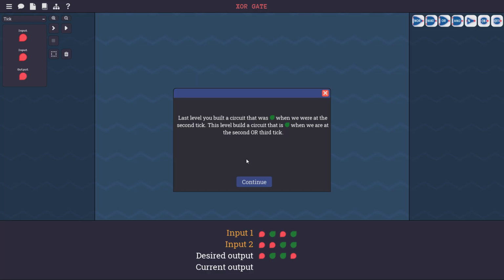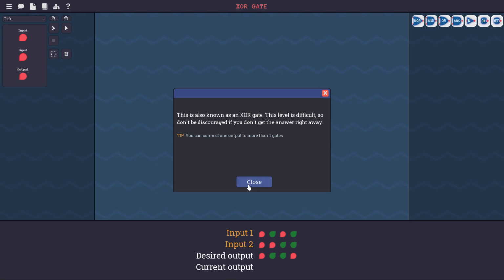XOR gate, oh, my favorite gate. Last time you built the circuit that was green when we were at the second tick, this level built a circuit that's green when we are at second or third tick. This is also known as the XOR gate. This level is difficult, so don't be discouraged if you don't get the answer right away.